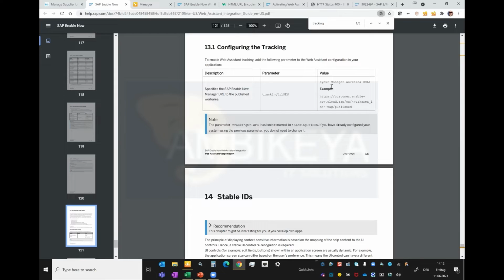Tracking URL SEN, and then you have to point to the published state. That's important. The published prefix of a certain work area. Like, I want to track all contents that are coming from this work area in that particular application. It's in 100% of the cases the same as where the content comes from. Yeah, it makes no sense that it's different. It could also just have been tracking URL, tracking SEN is true. But it was decided to be flexible, even if flexibility makes no sense here. So what you do is tracking URL SEN equals, and then you put the URL to the work area where the content comes from. And this will start tracking.